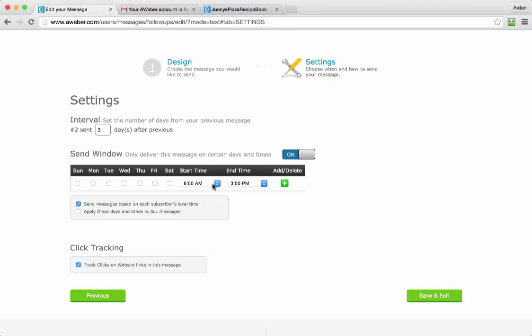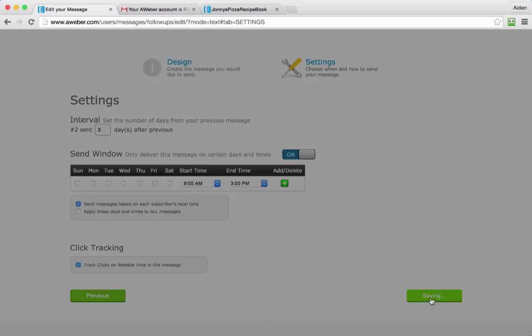Now, normally, if you're running a local business, you probably don't want a message to be sent out at 3 o'clock in the morning. So you might want to set it to between 9 a.m. and 6 p.m., for example, or 9 a.m. and 3 p.m. This here is not too critical. It's not going to make or break your email campaign. I just wanted to show you that it is available there to you. Okay, and then you can click Save and Exit.